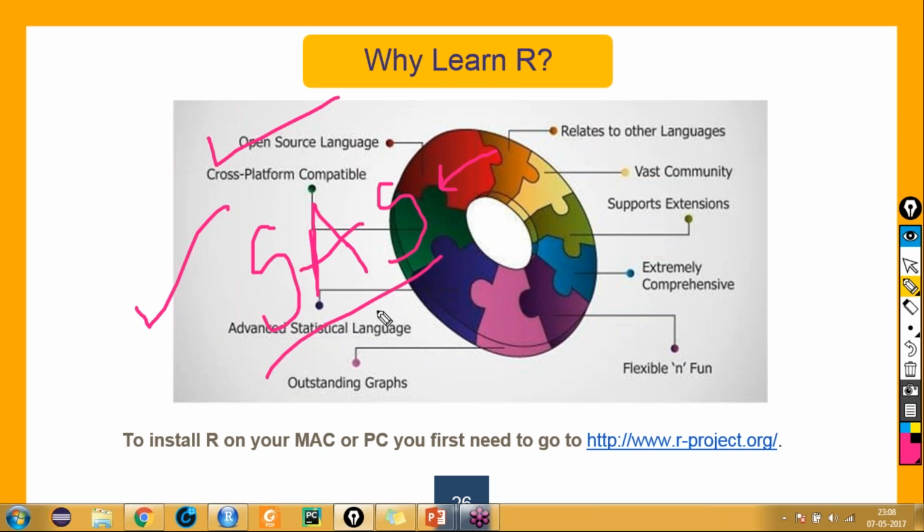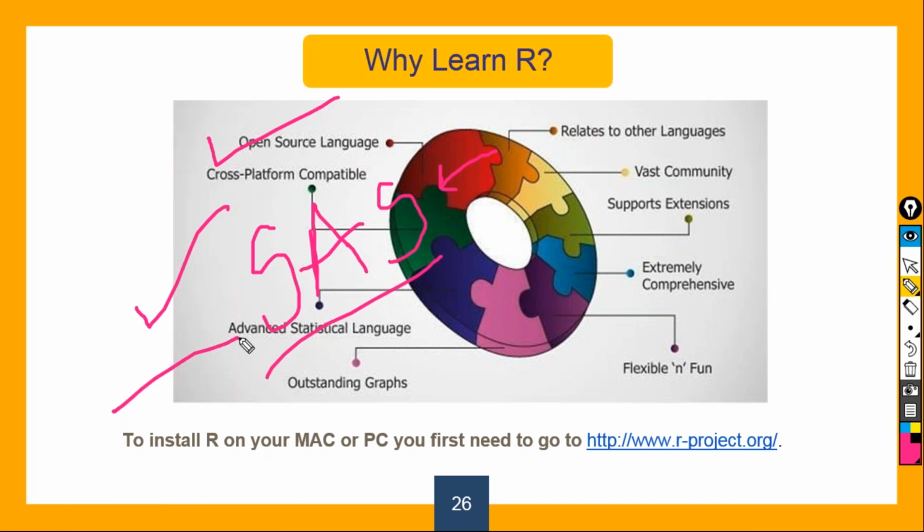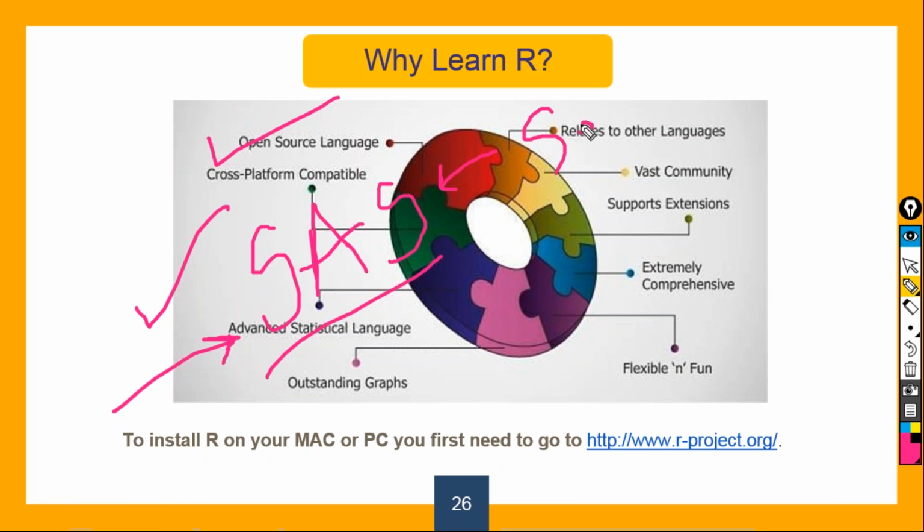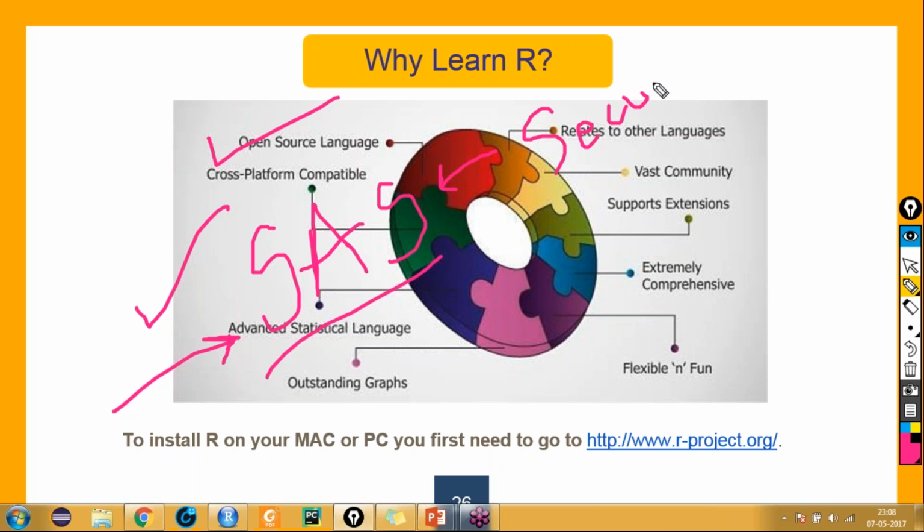But then, if R is open source and Python is there and a lot more, why do people choose SAS? This is a very, very good question which interviewers sometimes ask. If it is license based, then it is secure to some extent, right? Secure means your data is secured.